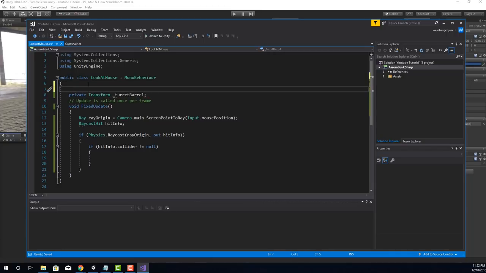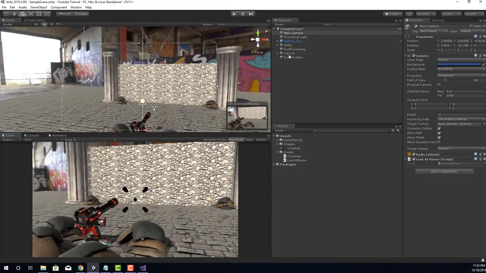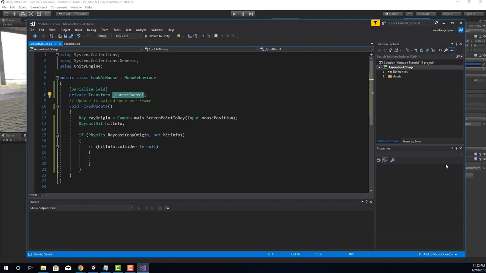And then I want to be able to assign it in the inspector, so we're going to use a SerializeField attribute. You may be wondering why this is a private variable. It's private because I only want this script to be able to manipulate this turret barrel. I don't want the possibility of another script being able to reassign the value of this. So I'm going to go back to Unity, select the main camera, let it compile, and we're going to now drag in our Gatling gun minigun base, which is the part that's going to rotate. Just drag it in there, and now we have a reference to it.